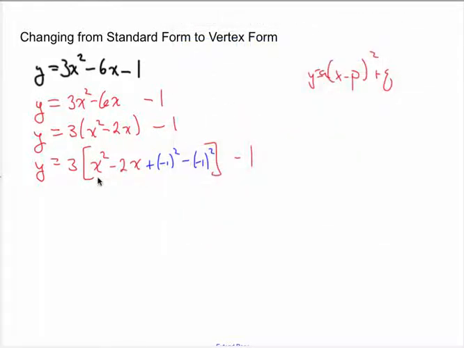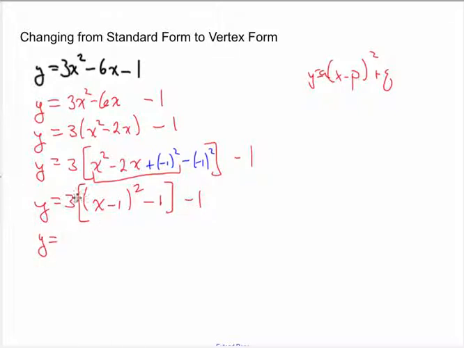Okay, and same deal again as before. These 3 terms will factor into a binomial square, x minus 1 all squared. Okay, but I still have this thing tacked on here, and now I'm going to simplify it: -1 squared is just 1. Okay, these look very, very close, right? This form that I have right now and vertex form. They're very close, but they're not the same. The reason is that I need to have an x minus p squared, but I don't have a q. It looks like I've got 2 q values here, so I need to simplify this somehow.